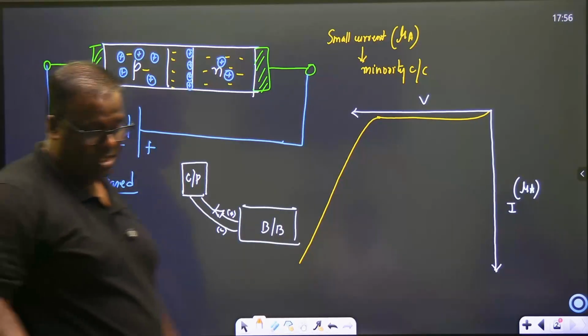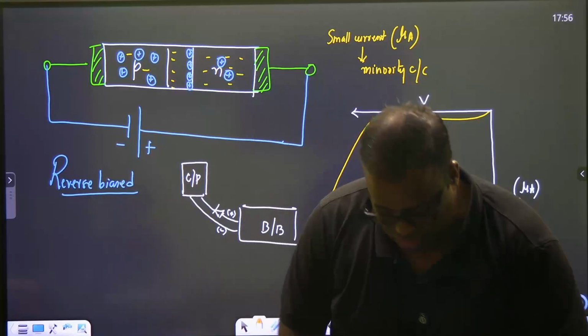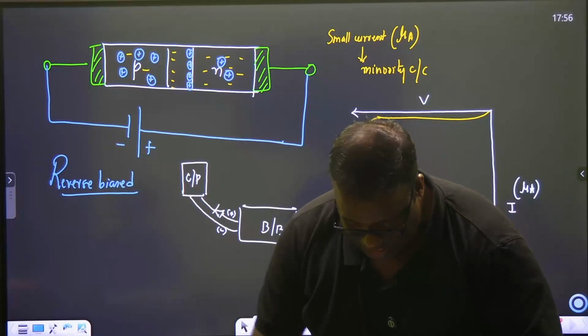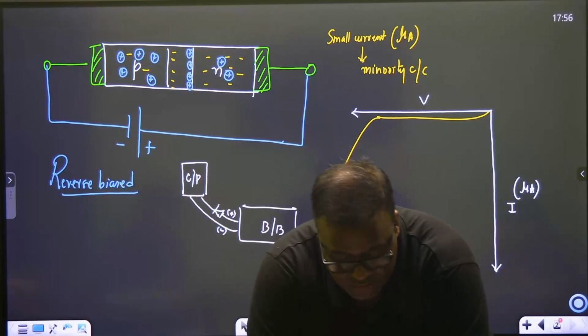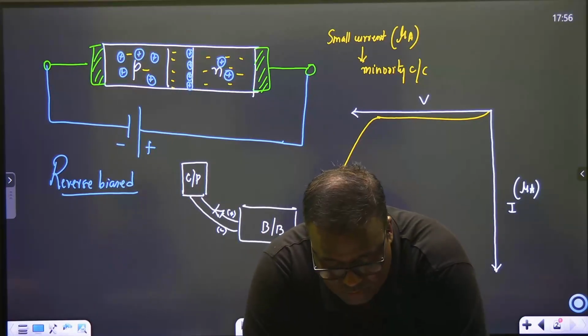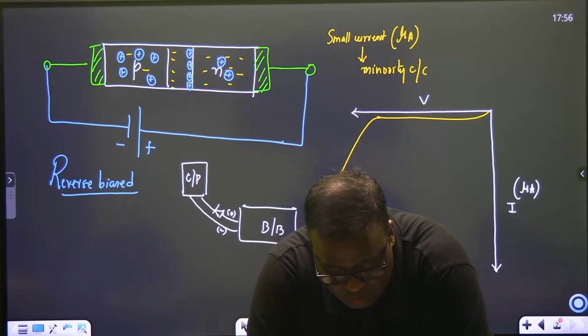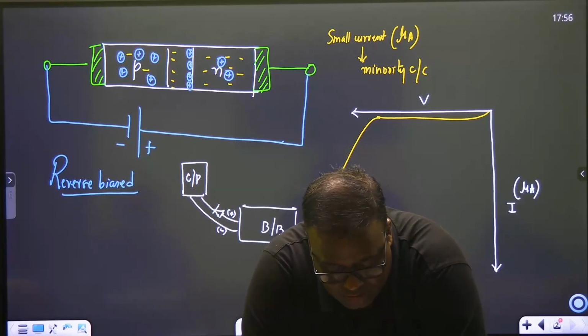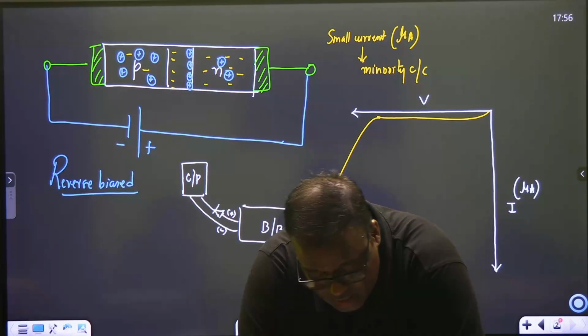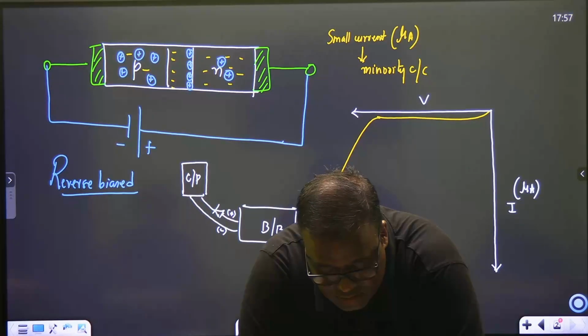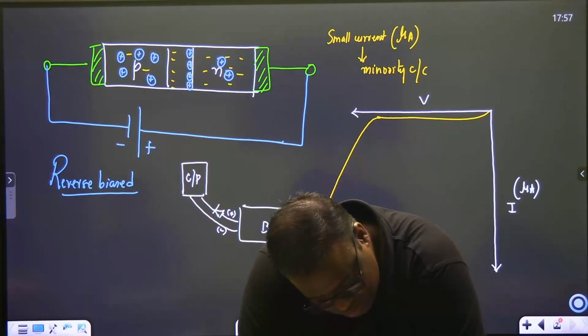Okay? So let's see if any point we have missed out, because those notes also cover them very nicely. I'll just read some of the things. Reverse bias means P region has a negative terminal, N region has a positive terminal. We have covered it. Electron from N side will be attracted towards positive, and negative terminal will attract all the positive holes. This also we have done. Reverse bias will repel majority charge carriers away from the junction, and majority current cannot flow. This also we have discussed.